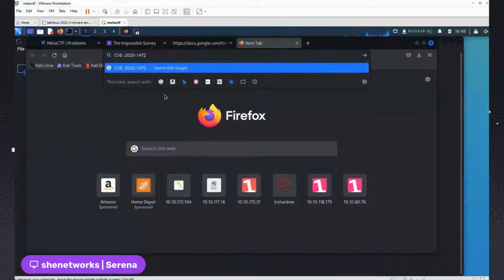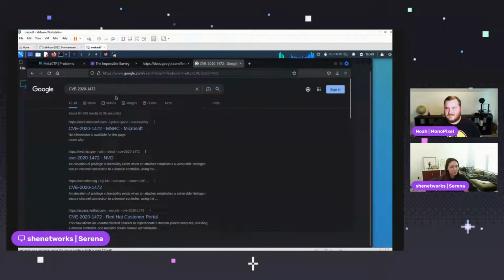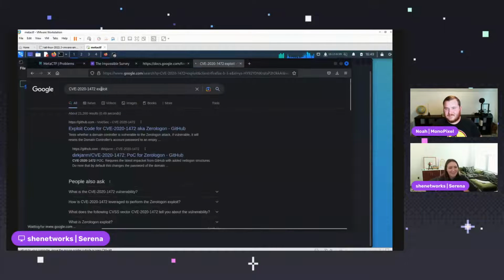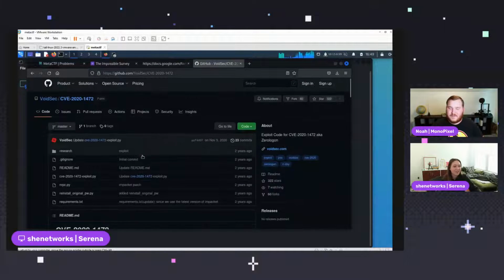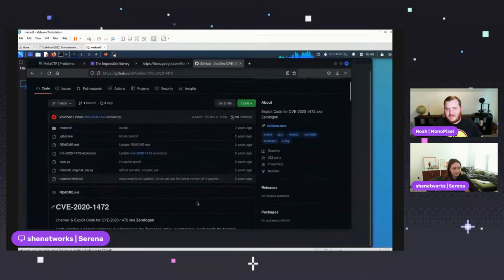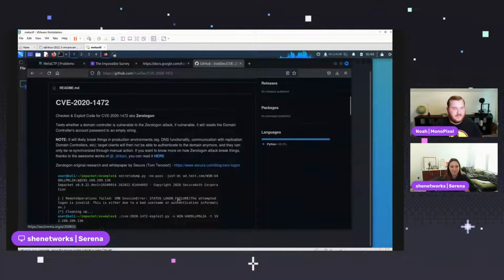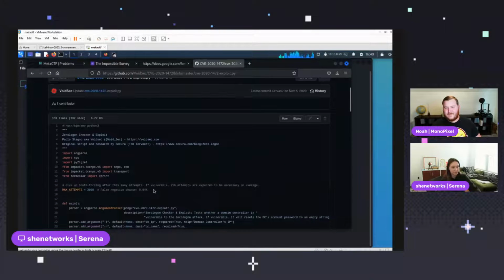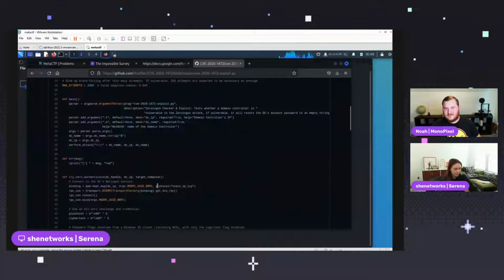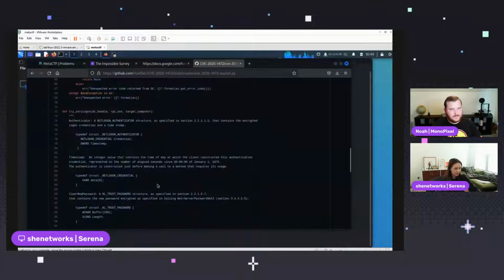So, doing what 80% of my job is: just Google the CVE exploit. This is where I do love Google Chrome, because it has that fun option: you can select text and then immediately Google it. It's really fun when you use Teams in the browser and people ask me questions, and I just highlight their text, right click, and search for their question. Here is a public exploit on GitHub. You can click and see the full write-up for it. One of the functions, the one that I found, ended up being this right here. It says it sets a new password that is encrypted, specified in calling this function. And that's the flag. That's it.